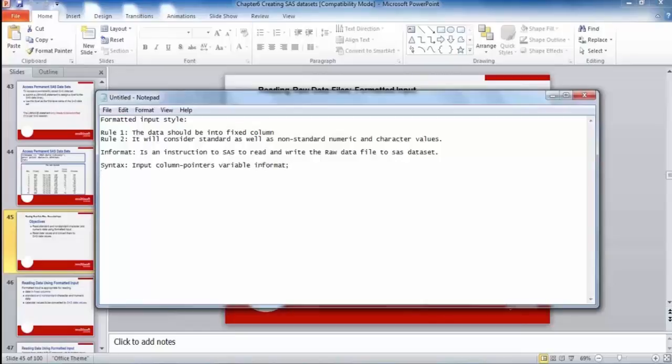We have two types of column pointer: @n and +n. @n is the absolute column pointer, and +n is the relative column pointer.